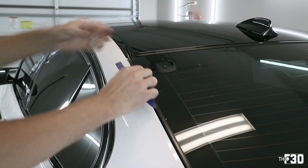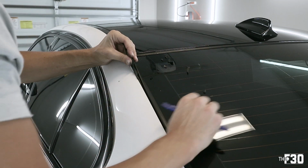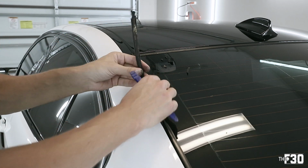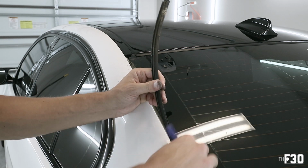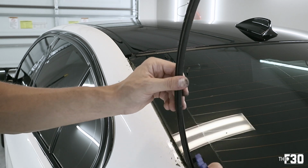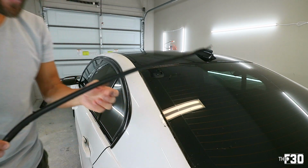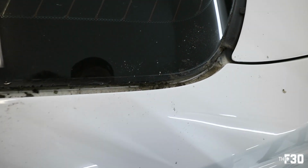There we go. That is super nasty. Wow, there's crap everywhere. So this rubber also has a metal piece of wire in it, and that's really what forms it. So you'll see that it bends. Ooh, it smells too. Oh my God, it's so gross. It even had a smell to it when I released it. Just like nasty mold and who knows what.